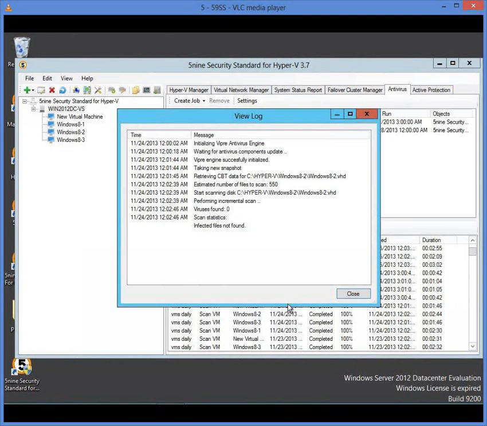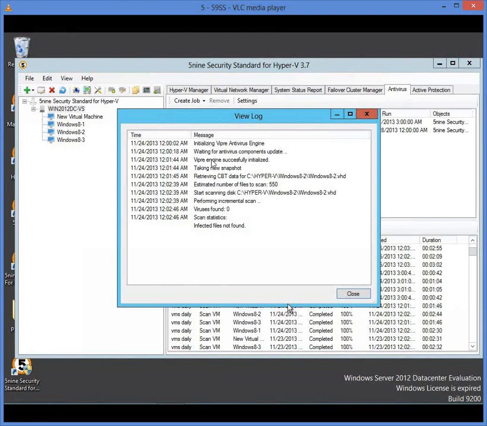Whenever we take a snapshot, we are able to scan the snapshot rather than the live running virtual machine. And in case there is an infection in the system folder, for example, we can easily cure it inside the snapshot. In the old days with antivirus, you had to restart the entire host or entire virtual machine to cure the virus. Right now we just cure it inside the snapshot, and then we apply it to the virtual machine running live, and therefore there is no downtime of your virtual machine even if there was a virus inside, for example, the system folder.